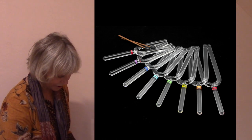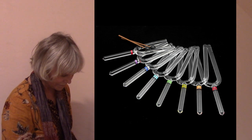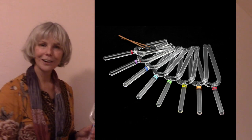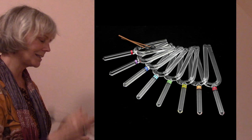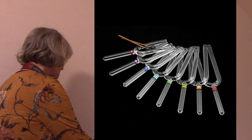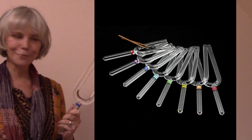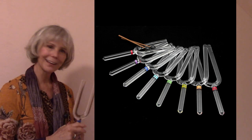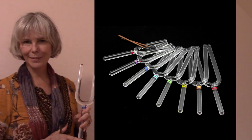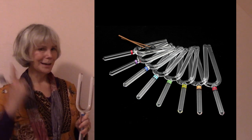by placing this fork just on a tile, and you can see that the tone's louder. The energy from this fork is transferring to this tile, and it's really quite loud. You can see that the energy is transferring. Again, such a subtle, tiny little feeling is rocking the entire glass, and you can hear it rock and shatter and sing. The power of energy that goes through the tip of this fork is much greater than it appears by simply listening.